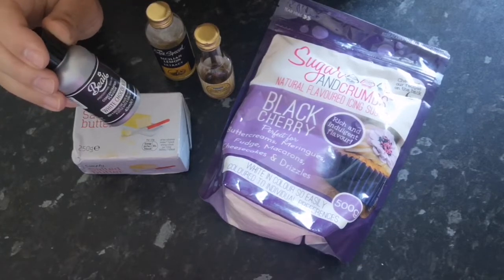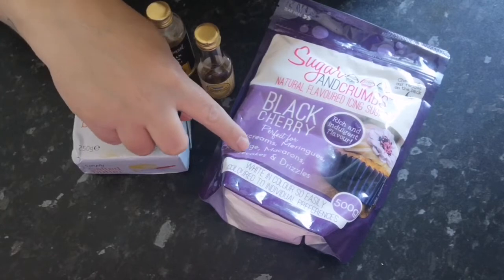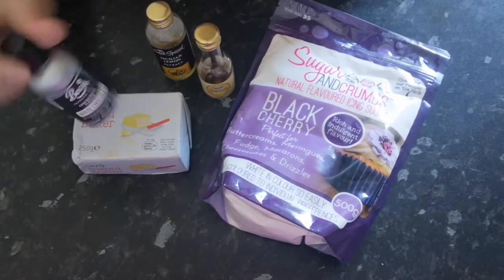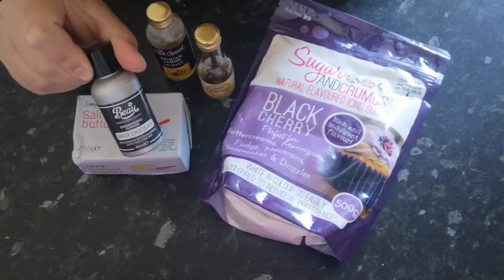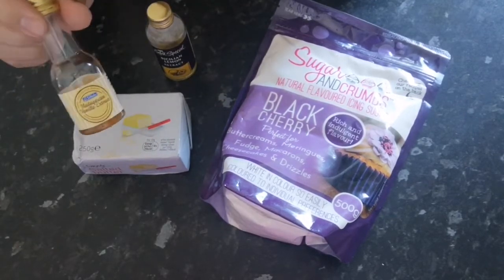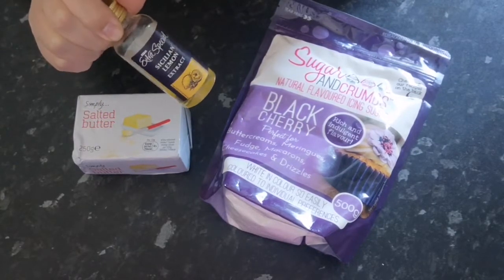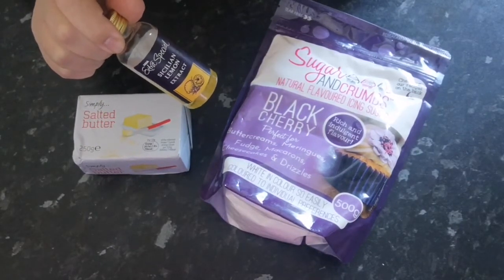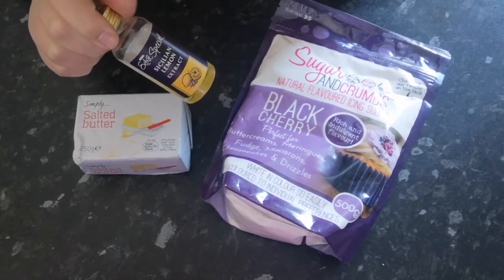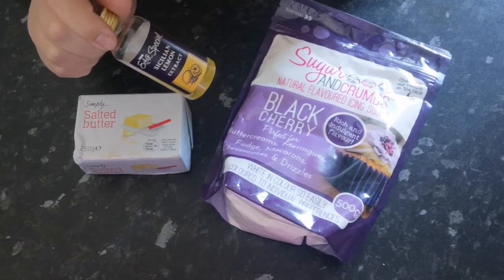So if I'm using a flavoured buttercream, I'll try and stick with the Sugar and Crumbs flavoured icing sugars. I always use this if I'm flavouring a cake. For my basic sponge recipes, I just use normal vanilla extract. And for my lemon cake, sometimes I use the lemon extract, depending on what the customer's requested. And other times I will use lemon zest and fresh lemon juice from the lemon.